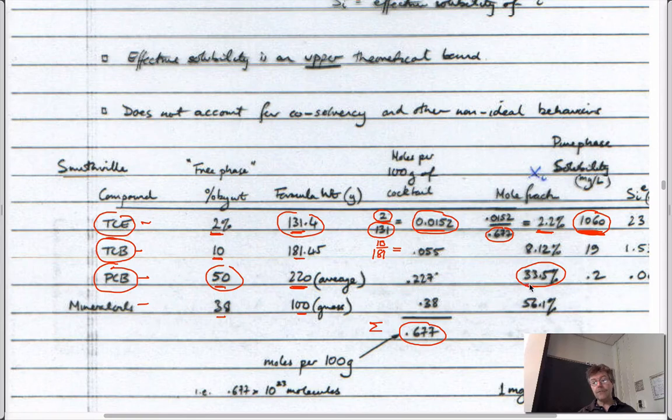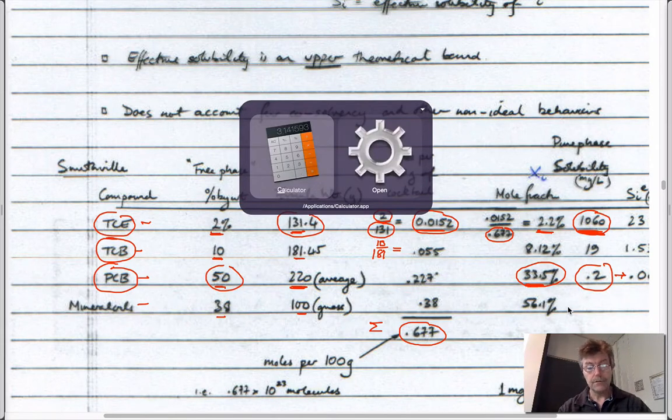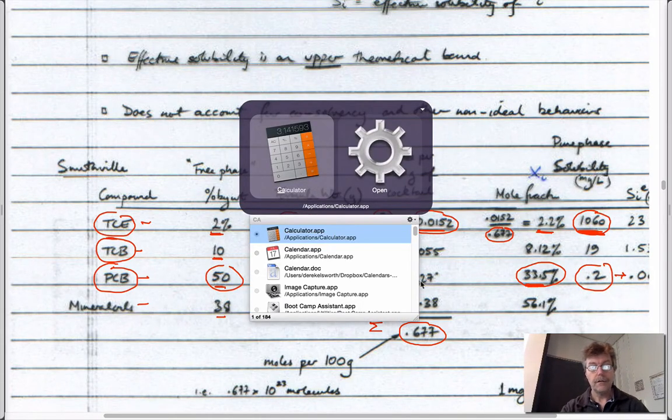And so now if you multiply this 0.335 times whatever the solubility is for PCBs, which is 0.2, then you'd end up with whatever this number is, which is off the screen. I don't know. It will come up. Oh, it does. Look at that. So in other words, well, I thought I was doing a good job there.